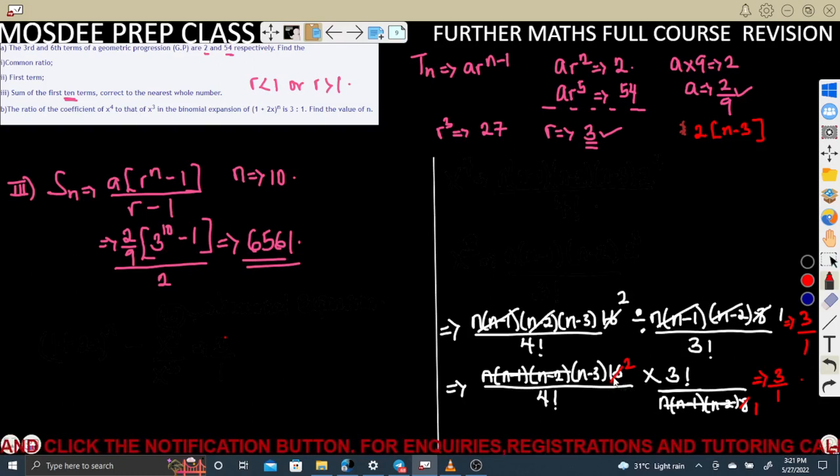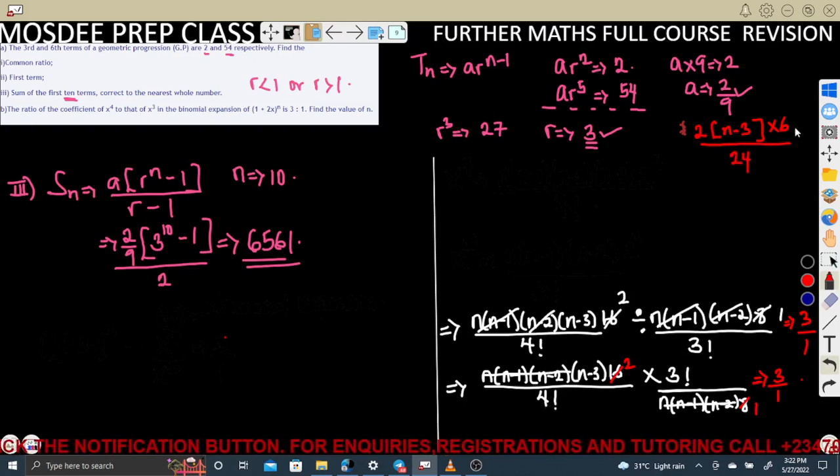So we can say from here now, before we come to 3 over 1 and cross multiply, all what we have here after cutting is 2 open brackets, n minus 3 times 3 factorial, which is 3 times 2, 6, over what I have under everything, I only have 24 is equals to 3 over 1. That is what I'm having. So we can solve anyway. 2 times 6 is 12. So 12 here 1, 12 here 2. Everything here is 2. So this is just saying 6.